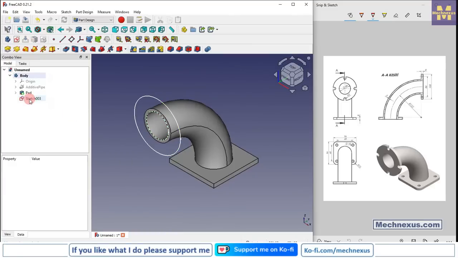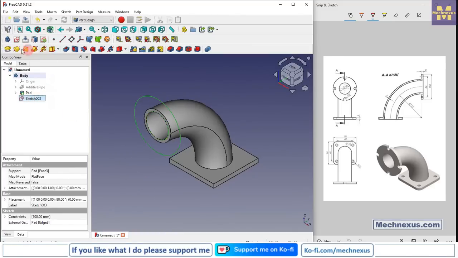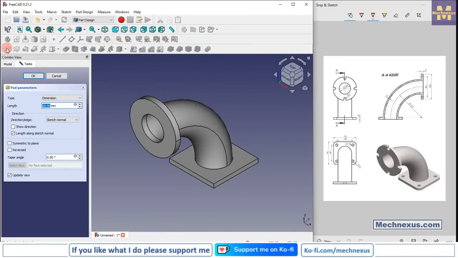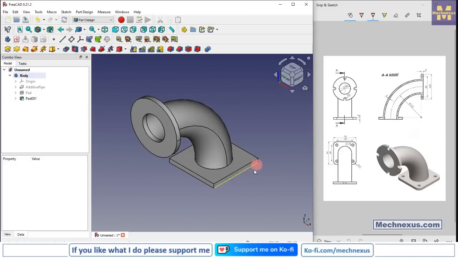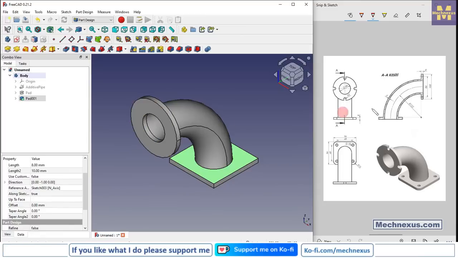And now we will select the sketch, click on extrude, and this will also be 8 mm thickness. Click on OK.